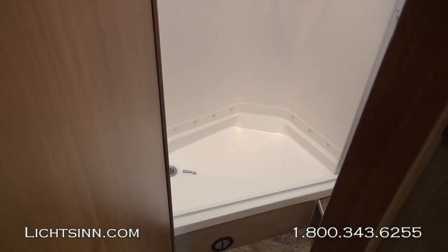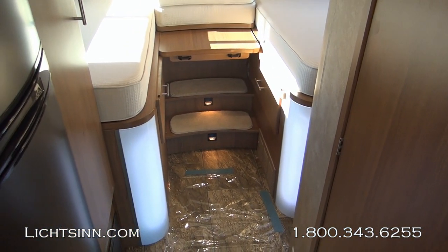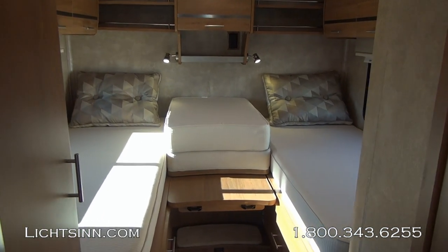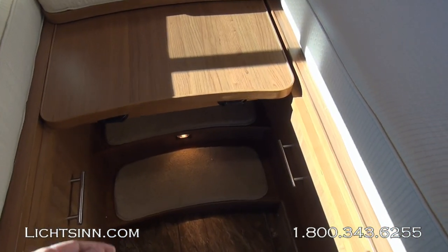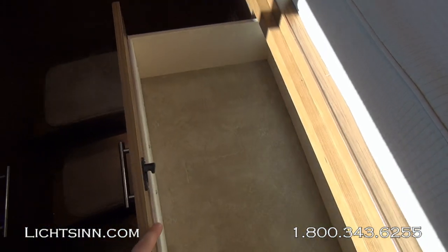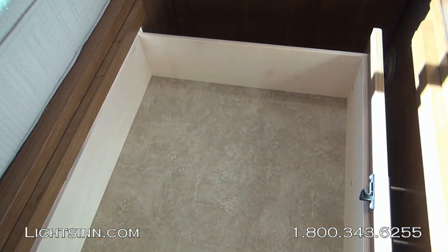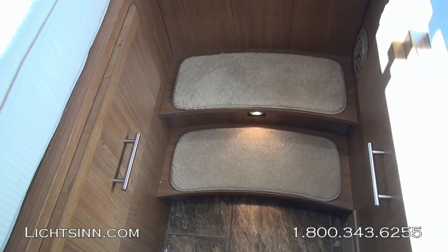A large wardrobe closet is included at the foot of the passenger twin bed. This is the flex bed system from Winnebago Industries, featuring dual twin beds that convert into a king bed, with storage underneath each twin bed. Full-length extensions with metal ball-bearing glides are featured on the drawers underneath each twin bed. At the headboard, that's where the pass-through storage from the outside orientation connects.